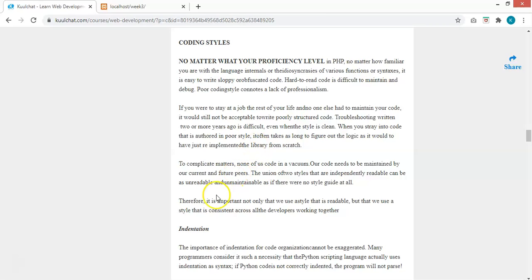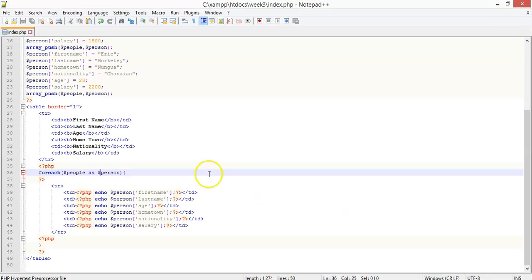One of the things you should take note of is the indentation. In the indentation, we make sure that if there is something inside a script, you indent it so that it leaves a little space so that you know this is inside that. Like an example of what I've done here.